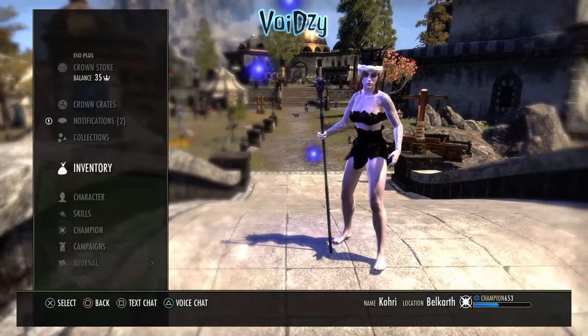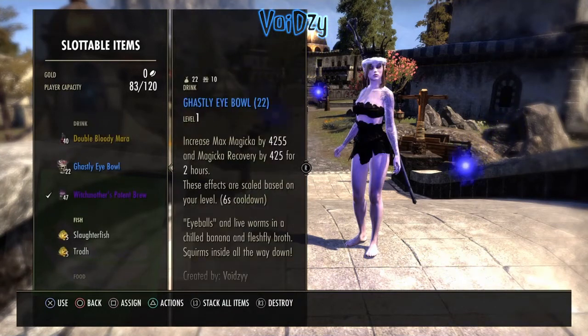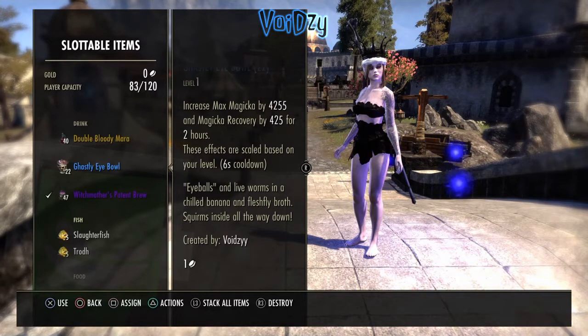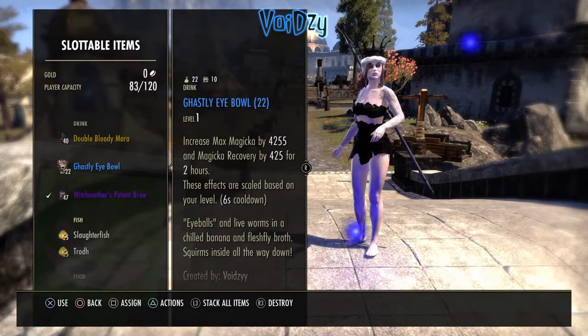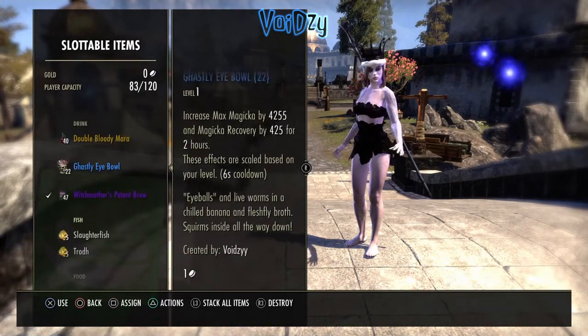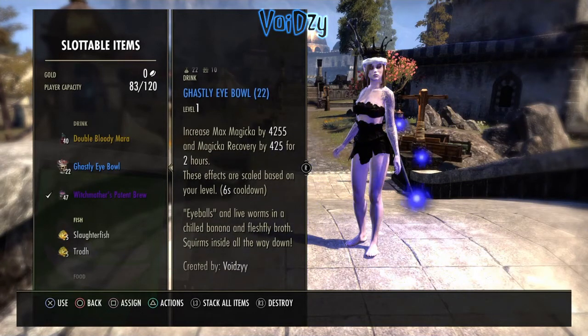But I don't only use the Witch Mother's Potent Brew. I have the Ghastly Eyeball that I usually use outside of trials, or in dungeons, rather than advanced content such as vDSA and such. I usually keep this in dungeons because you really don't need the extra health. More recovery the better, like I said.